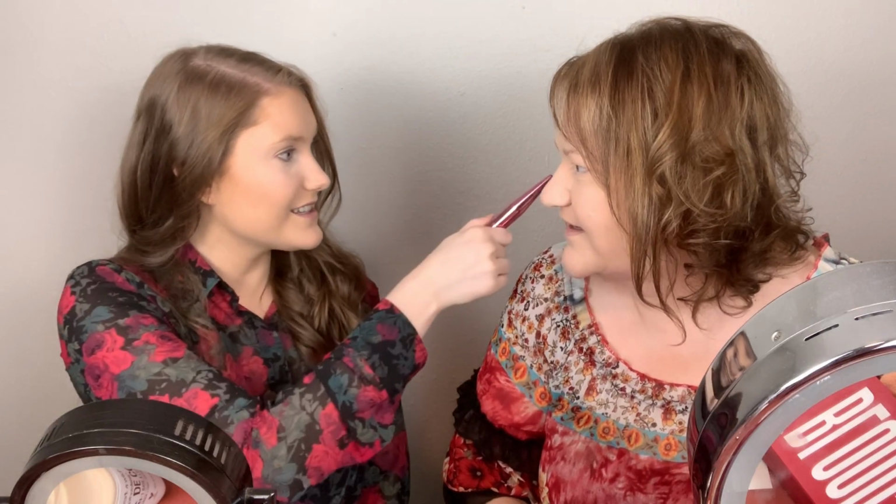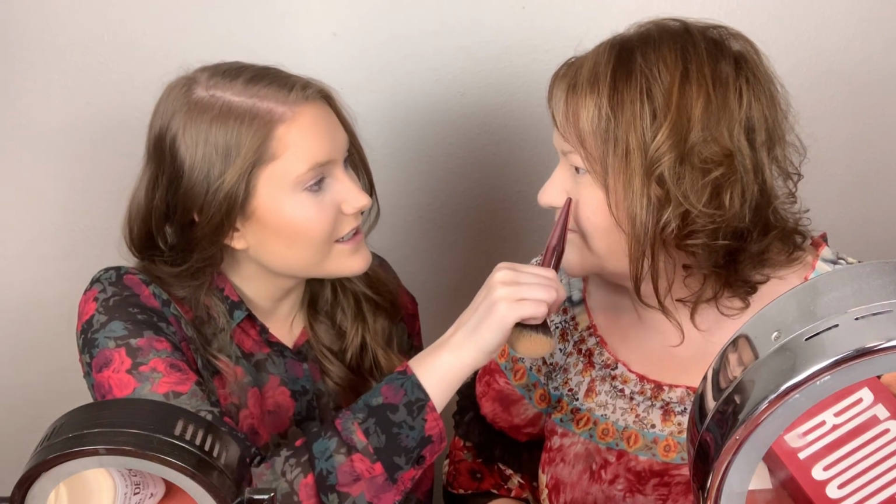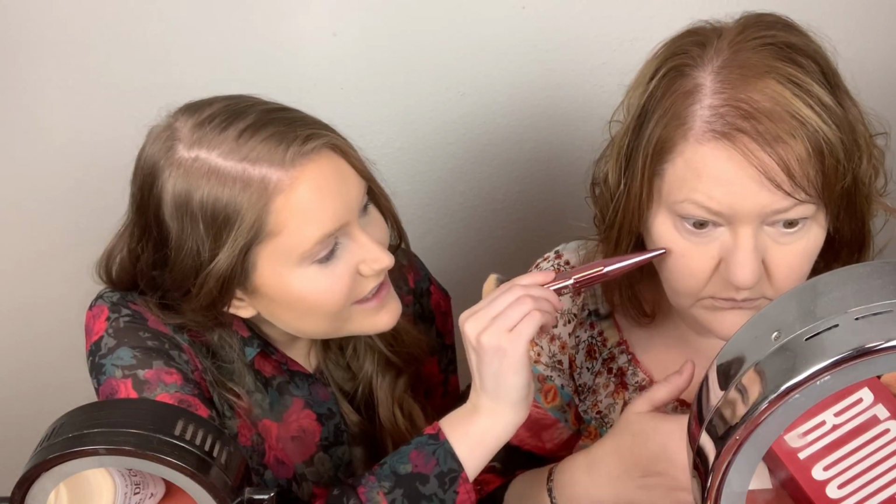Do you see the difference? That looks scaly right there, actually, and it doesn't over there. But that's your Morphe side, isn't it? Yeah, that's your Morphe side. Your Morphe side looks better. I don't think so. Right there, you look scaly. But it looks scaly here. I feel like it looks more scaly over here. Okay, well, I'm not really a good judge, because I have wrinkles. But that could go to show that different ages and different skin types work differently with different products.